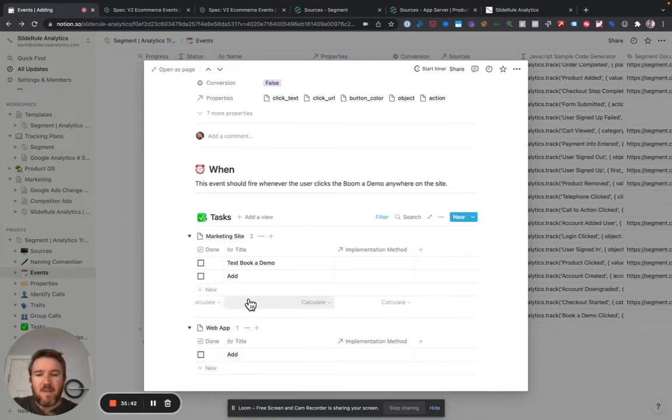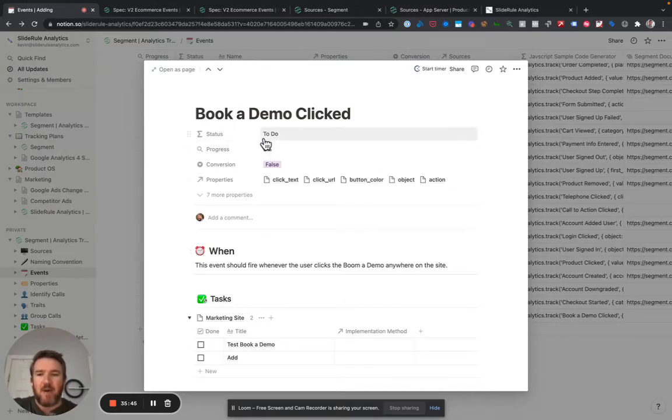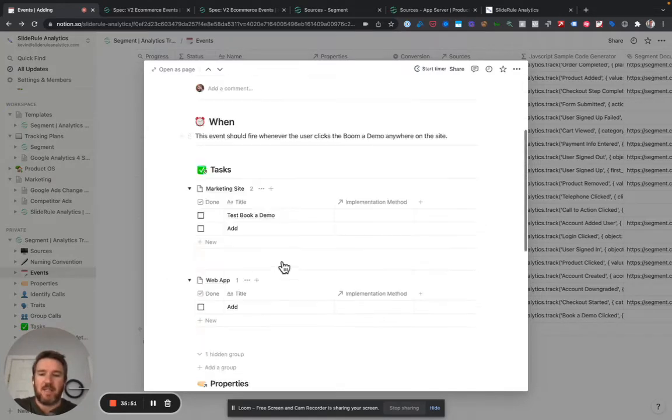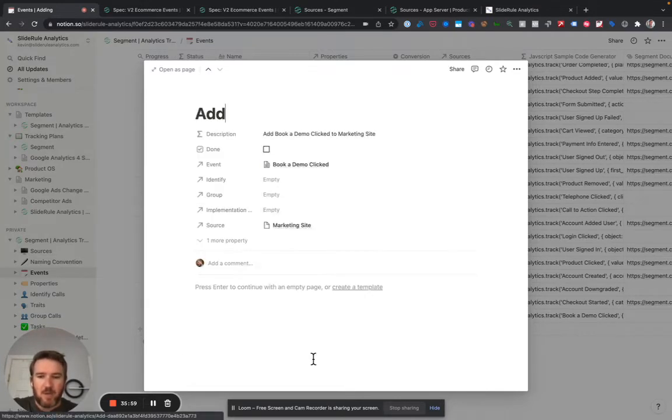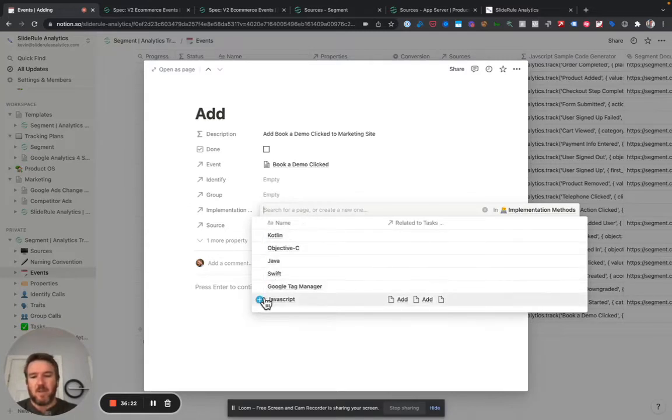Great. So once I've added my to-dos, I have fully spec'd this out. It is now in to-do. The developer could come and use this and go implement this in Segment, right? Great. One more quick note about the tasks. You don't have to do this by default, but sometimes it can be useful to also define an implementation method. Now, in most cases, it's not necessary because you're going to use one implementation method per source. You don't always have to do that, but that is most typical. So for instance, on web apps, you're going to use JavaScript most of the time, right?